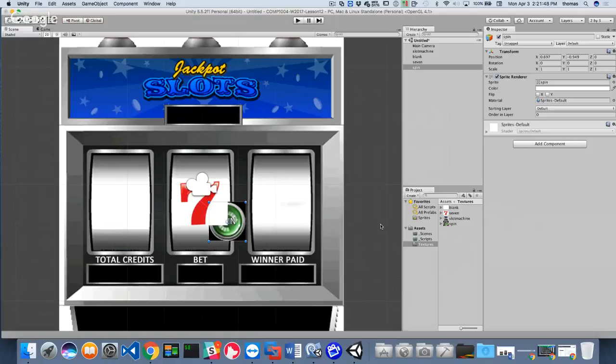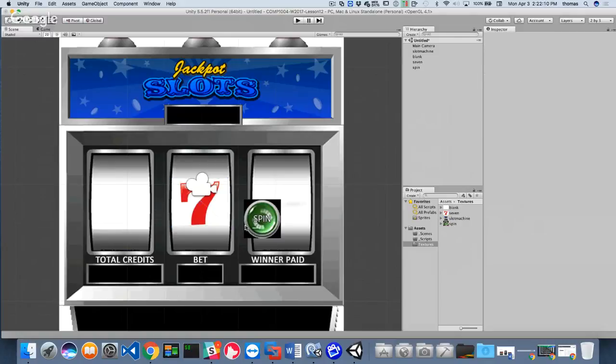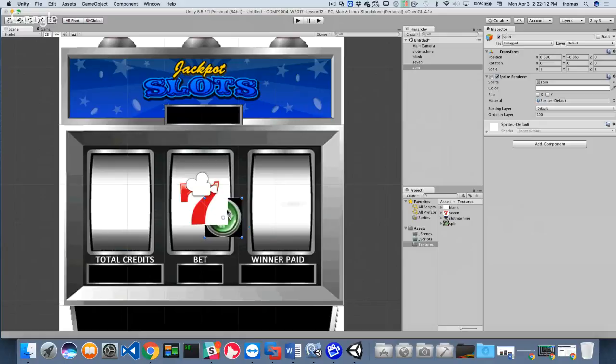How do I change this order? Well, order in layer helps us with that. So if I want to put the spin button on the top, I can change the order to, like, I don't know, 100, right? You can see that it becomes higher up. I can see it doesn't get obscured by the background. If I wanted to change the 7 to be higher, then I could make this, I don't know, 200. Now the spin button will go behind. Click on the spin button, it will go behind the 7 again, right?